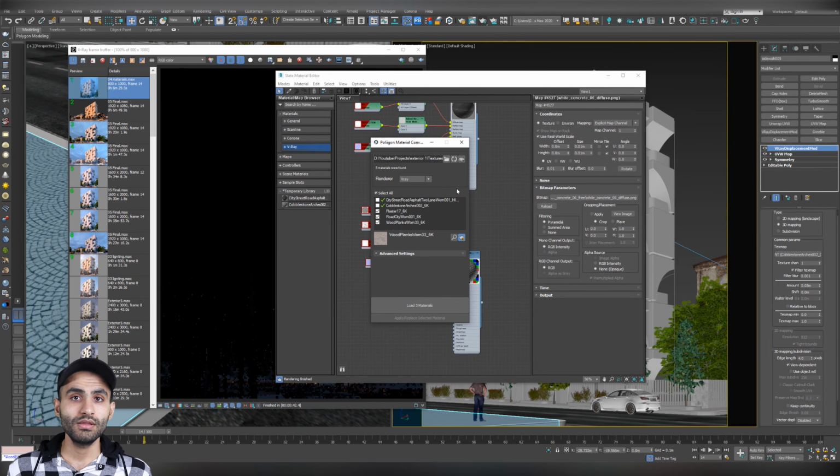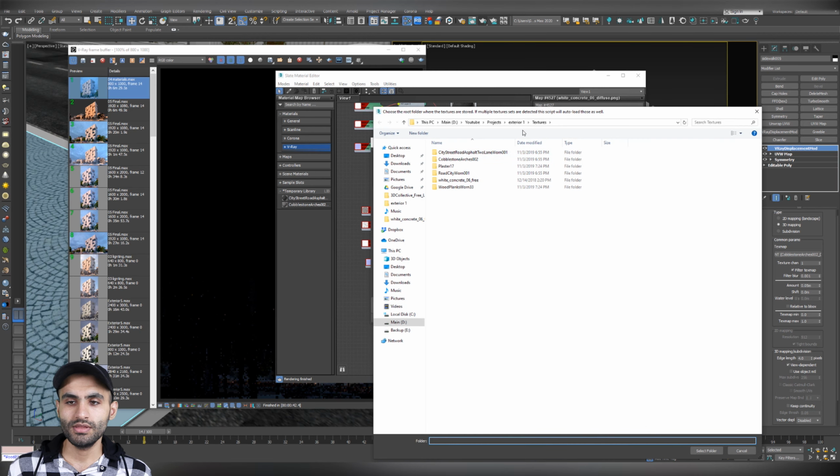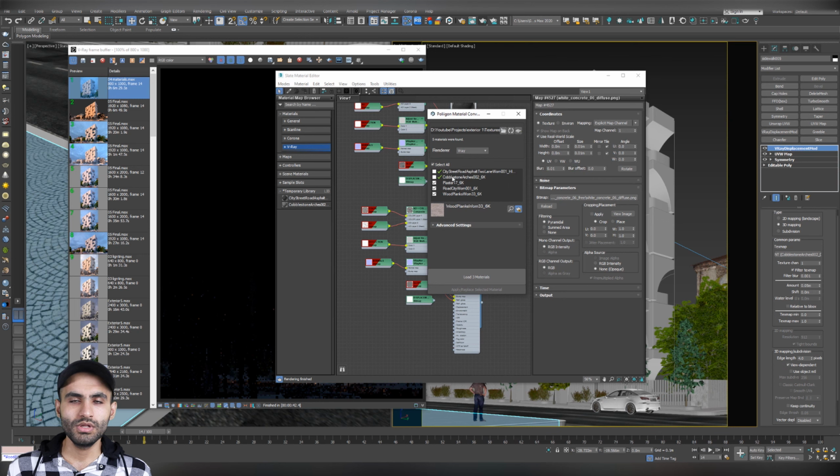Another quick way to add all the materials that you have downloaded is just to select the main folder that you have downloaded the materials to, and Polygon will let you know which materials you have loaded into your scene and which have not. So we just downloaded these 3 materials. I will uncheck the road city and just download the plaster and the wood blanks. So just select them and hit load to materials, and you will find them in the temporary library.